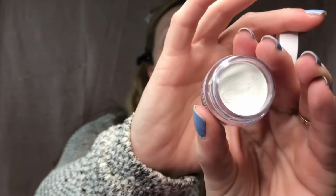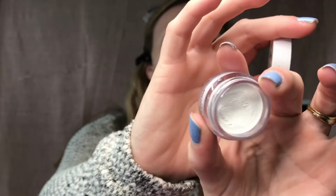So first things first, you always want to put down an eye primer slash base. And you can use anything that you want to as your primer. They have actual eyeshadow primers. You can get something like this. This is a base, and this is from NYX. And this is in white. And it just looks like that. It's creamy. And these help the colors pop. I have not mastered working with this yet, but I do keep trying.